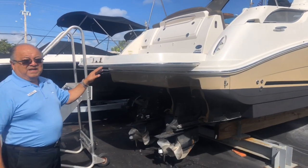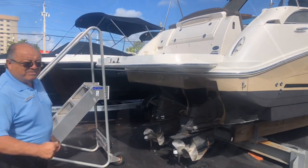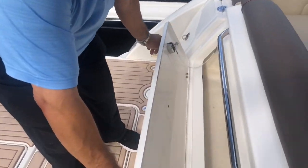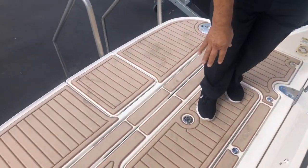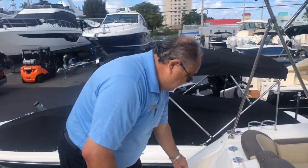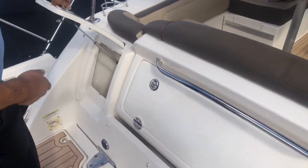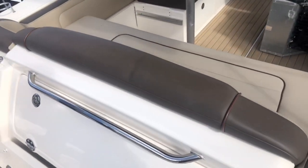You will see that it's very nicely finished inside. The customer ordered a lot of options. There is a lot of storage here — you can put your lines, some accessories. There is more storage under the floor, also fiberglass finished so the kids can put their fins and masks when they are swimming. This is access to your connections and shore power, and there is also a freshwater speaker in there.